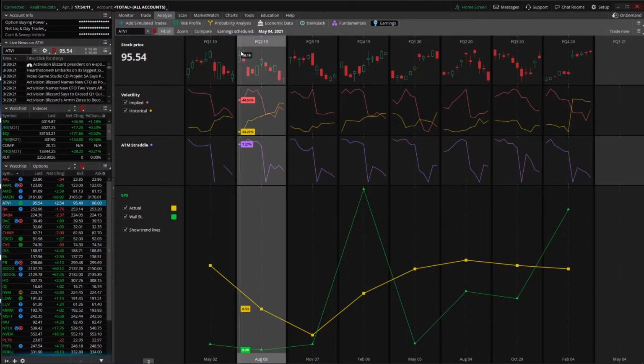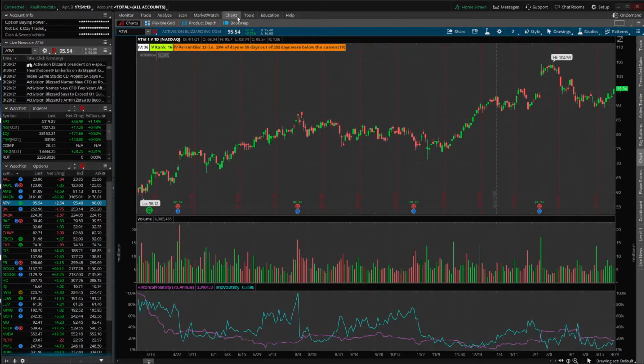If we went over to the charts page, we could add studies, and in fact, I already have. I've got historical volatility versus implied volatility down here on the bottom of my chart. And just looking at the chart, we can see big spikes in volatility surrounding those earnings events. And then directly following earnings, we can see that volatility fall all the way back down to historic levels. And we see that repeated time and time again, and that's again why people are typically looking at selling options around earnings announcements, because they believe that risk is overstated.